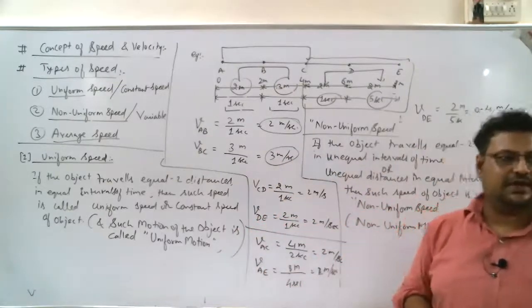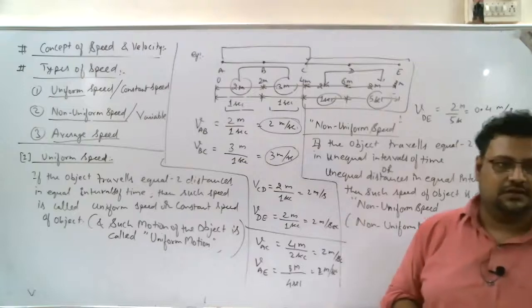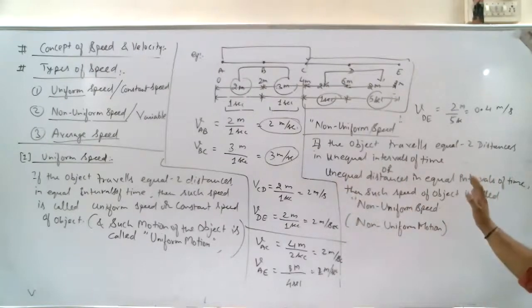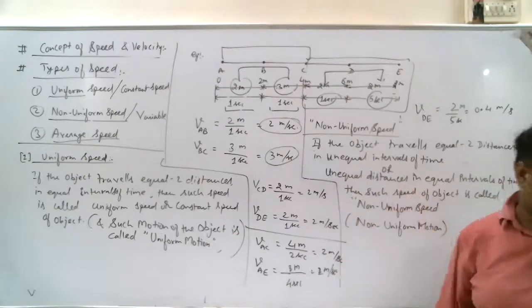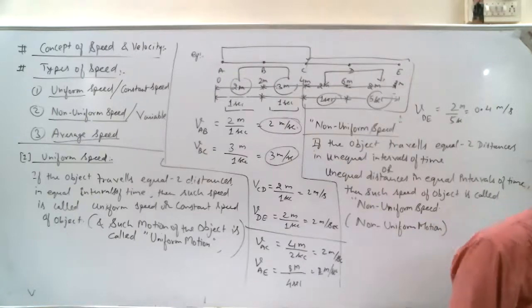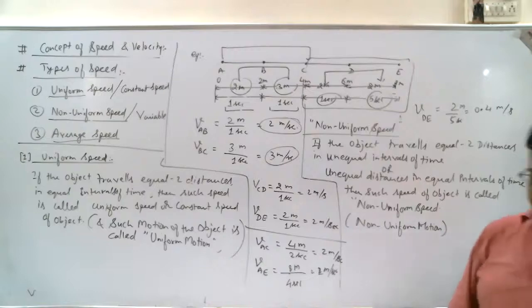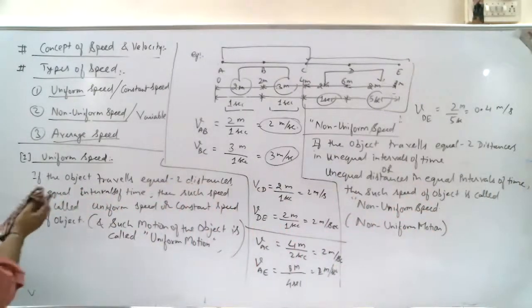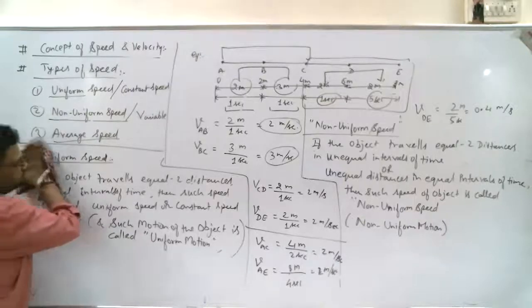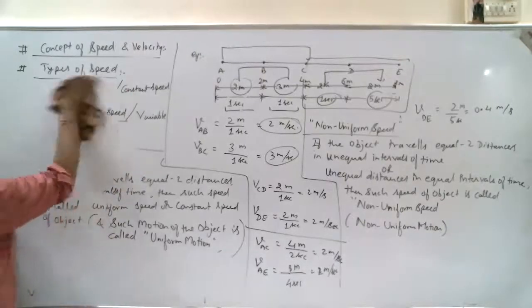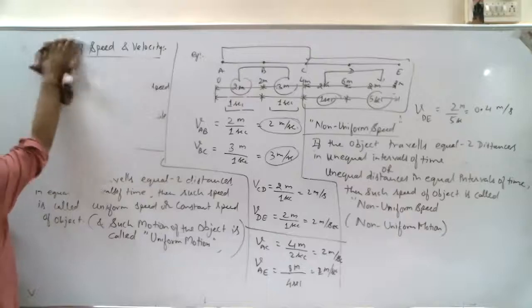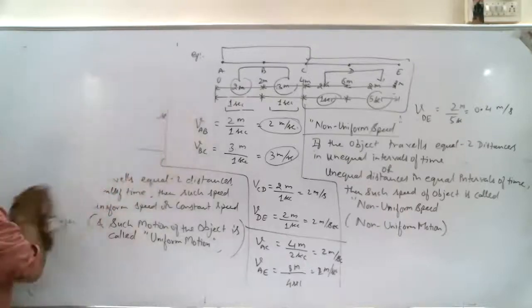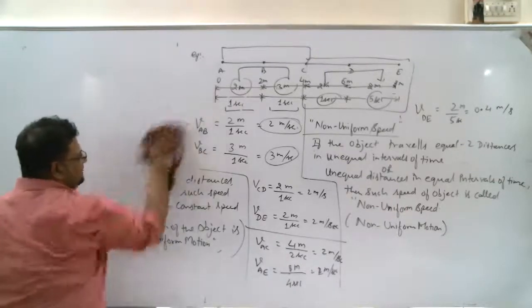Now let's quickly wrap up average speed as well. Till here, I don't think you would have any confusion. So I'm just rubbing it out. If you have any confusion, you may ask in the comments. All right, let us discuss further. We have done speed and types of speed. Last, only average speed is left.